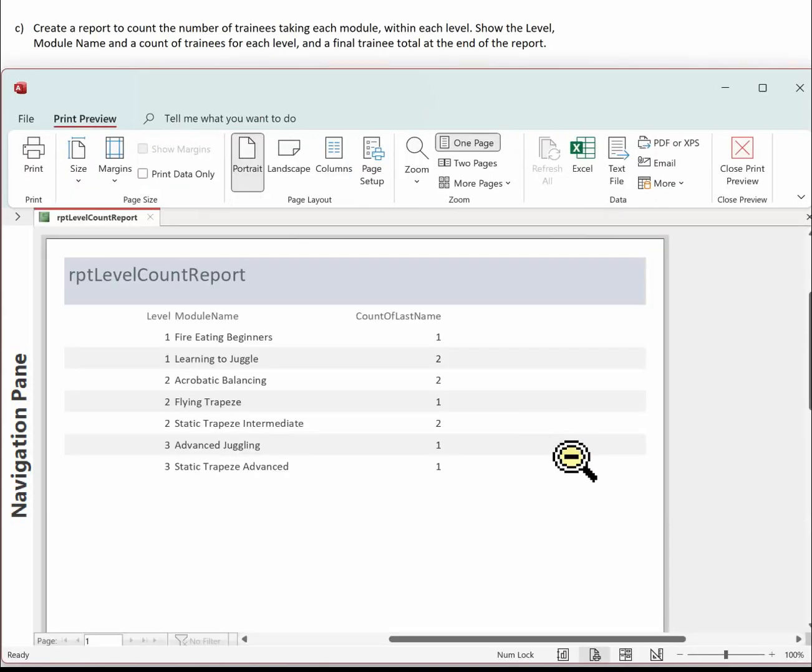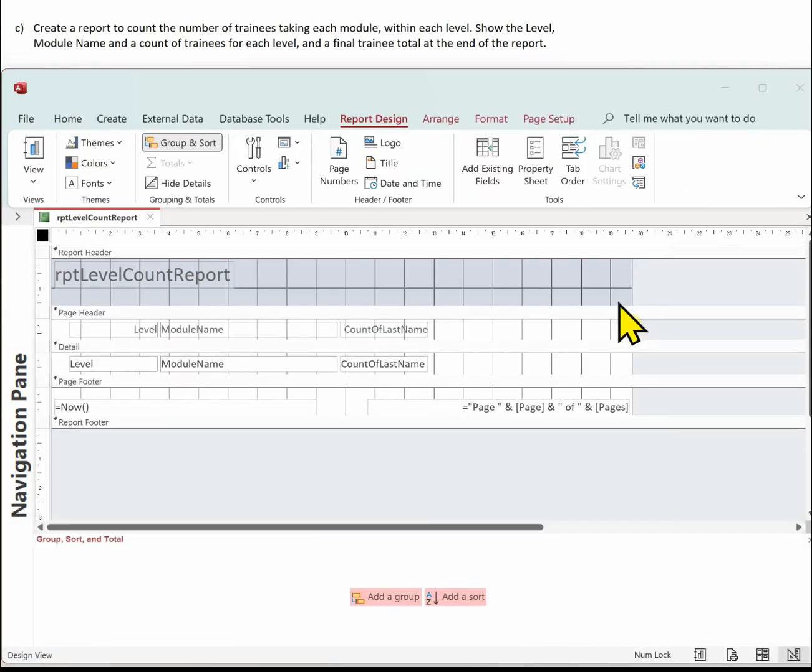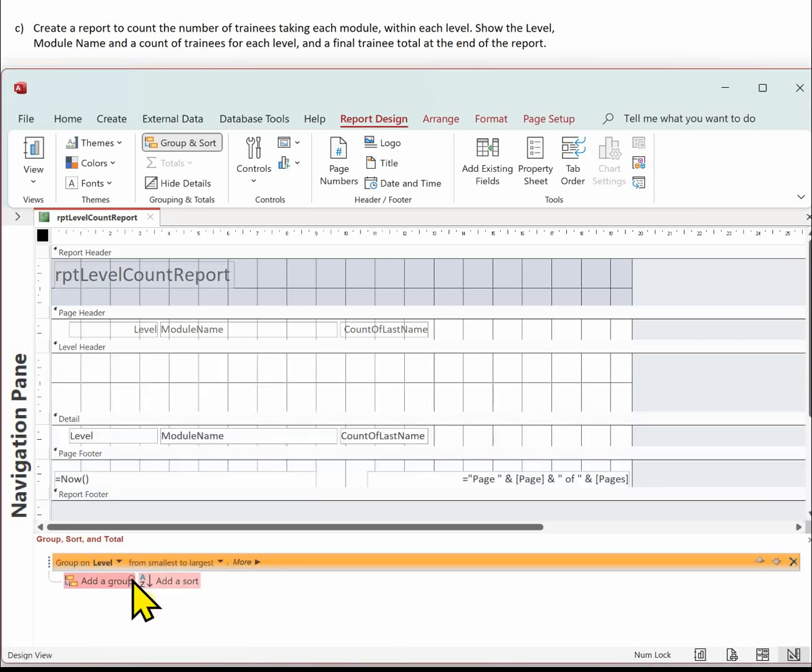Okay, so I've got, again, a very basic report. What we're going to do is format this to make it easier to read and to provide all the information that we're being asked for, because at the moment we haven't got all the data or information that's been requested. The first thing looking at this report, we haven't got a level header. So I'm just going to add that. If we come down to add group and add level, you can see now it's put a level header in. So I'm going to take out of this page header and put these column titles into the level header.